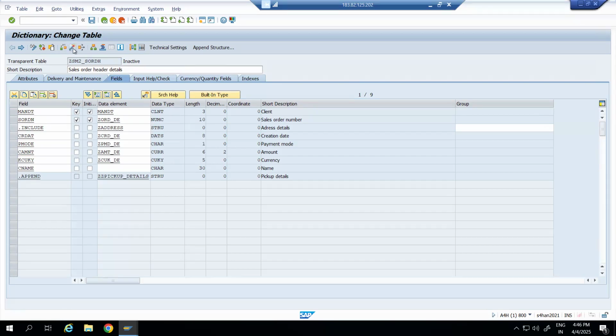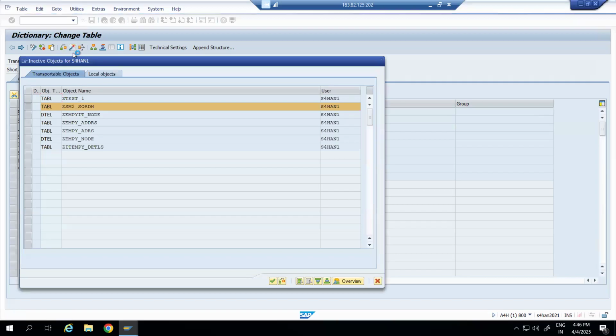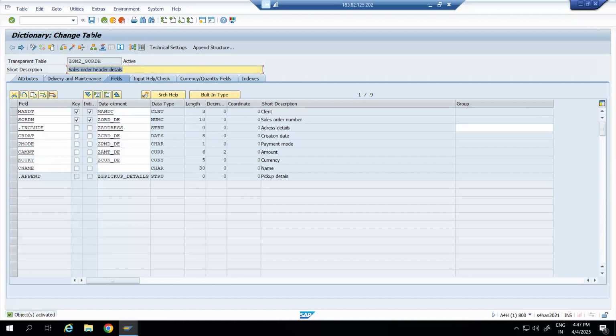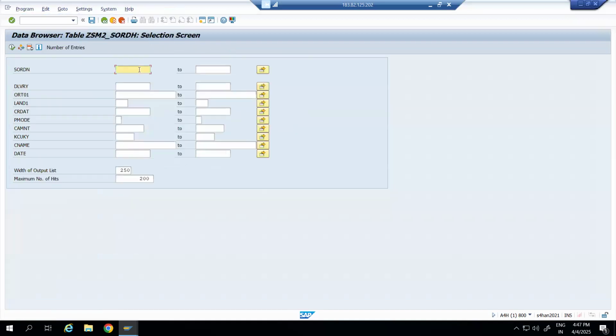And once you did, you need to activate this. Now my table is activated. Suppose I click on table entries.